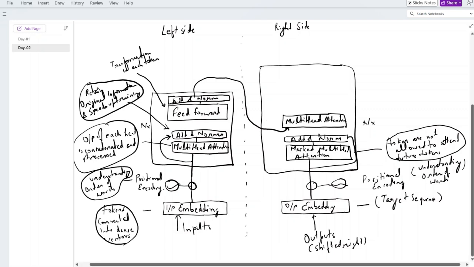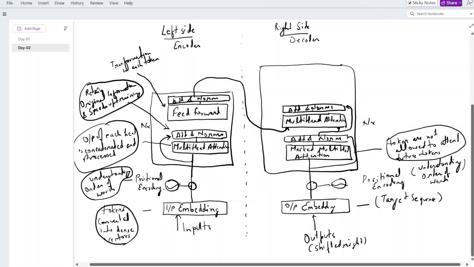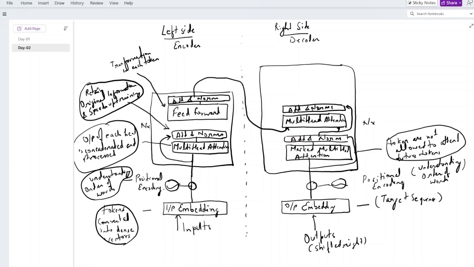The add and norm also provides input here, and the multi-head attention is also associated with add and norm. So from add and norm it passes to the feed forward, then add and norm, just like in the encoder. Here the left side is the encoder and the right side is the decoder. As in the encoder, residual connections and normalizations are used after both attention mechanisms and feed forward layers. This stabilizes training and retains information from earlier layers.